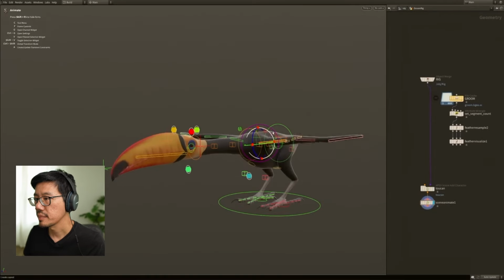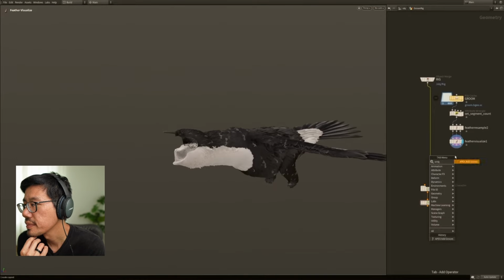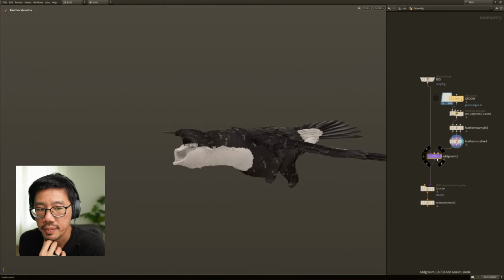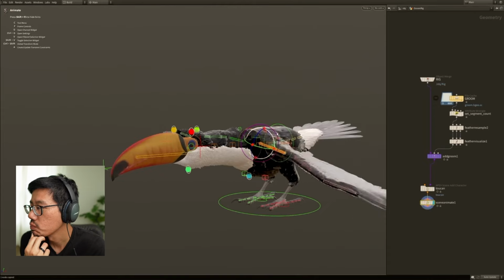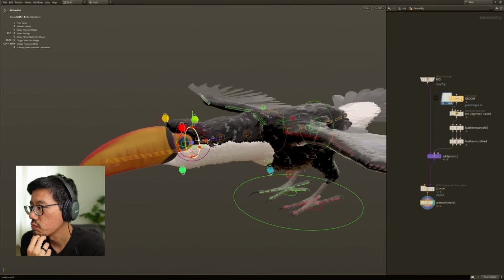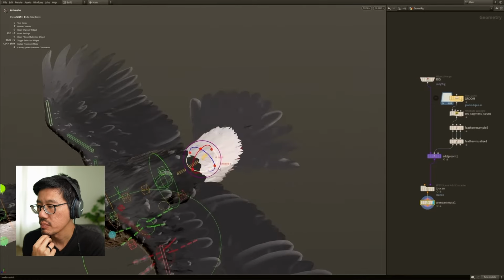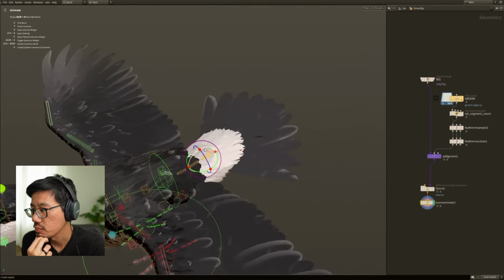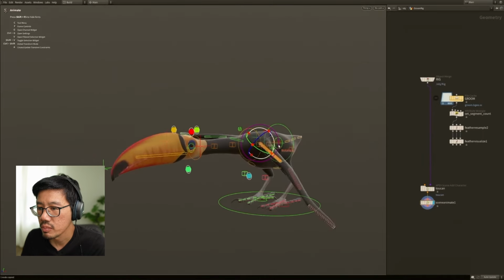So let's look here at the toucan. That's a little bit sad for an animator, as you see. So let's dress up our toucan. We're creating an add groom node. And you can simply add your groom in there and you get directly a smooth deformation of your groom for the animator. And that will help you tremendously with the silhouette. If you think about a creature like a bird where the feathers very much define what the character actually is.